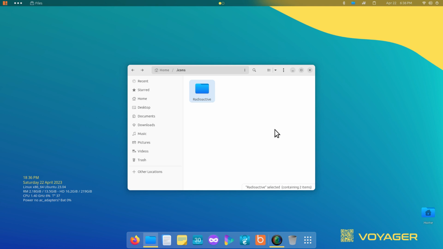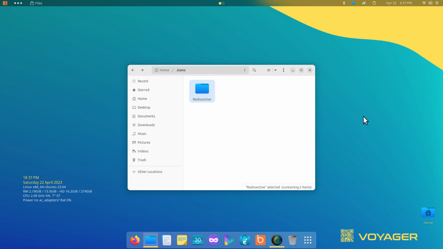And I have a 99.8% success rate. I've been doing this for many years. I'll tell you what to look for as we move forward. Okay, so .icons is where we want these guys. How do I pick this in the GNOME desktop versus Xfce? Now that's a different animal.